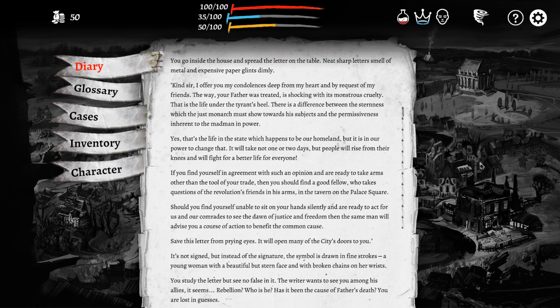The way your father was treated is shocking, with this monstrous cruelty. Never mind. That is life under the tyrant's heel. There is a difference between the sternness with which the just monarch must show towards his subjects and the permissiveness inherent to the madman in power. Yes, that's the life in the state which happens to be our homeland. But it is in our power to change that. It will take not one or two days, but people will rise from their knees and will fight for a better life for everyone. If you find yourself in agreement with such an opinion and are ready to take arms other than the tool of your trade, then you should find a good fellow who takes questions of the Resolution's friends in his arms in the tavern on the palace square. Should you find yourself unable to sit on your hands sullenly and are ready to act for us and our comrades to see the dawn of justice and freedom, then the same man will advise you a course of action to benefit the common cause. Save this letter from prying eyes. It will open many of the city's doors to you.